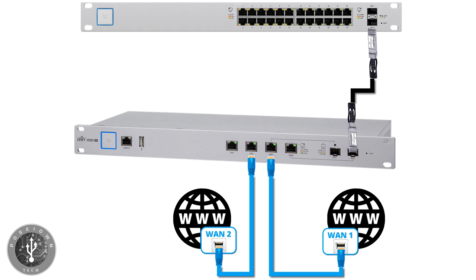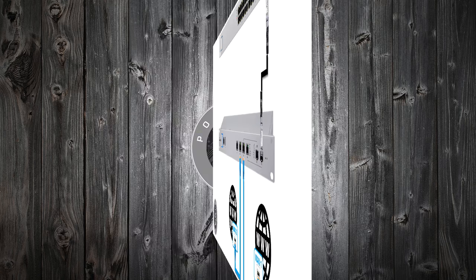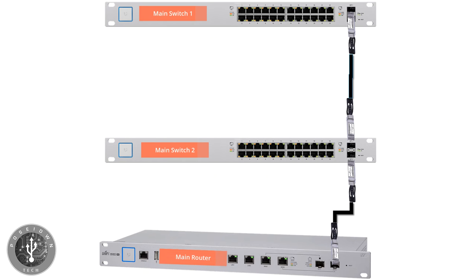So this is what I have actually in mind. I would like to use SFP2 port as LAN in order to make the interconnection with the switch through fiber patch cable. The reason I want to use the fiber patch cable is not because of the bandwidth. This is the US24 250W switch that has two 1 gigabit SFP ports, so the patch cord will give me also the same performance. But using the SFP port, my installation will look nicer since the main components of my network will be connected through SFP ports.